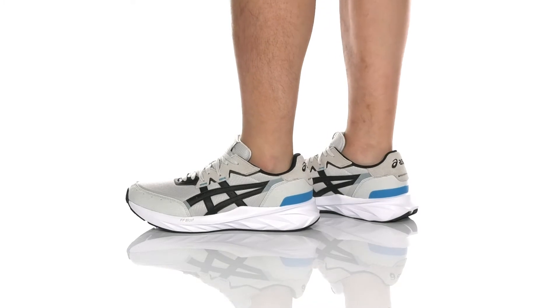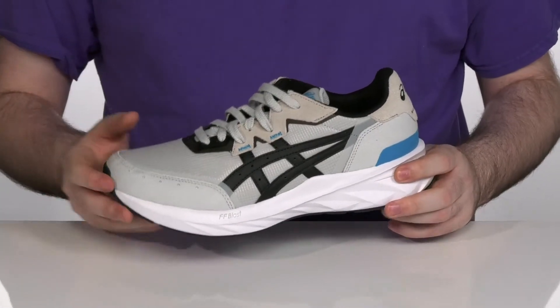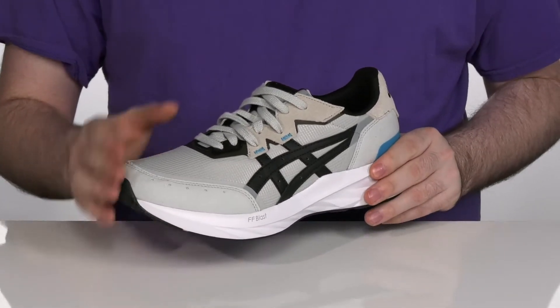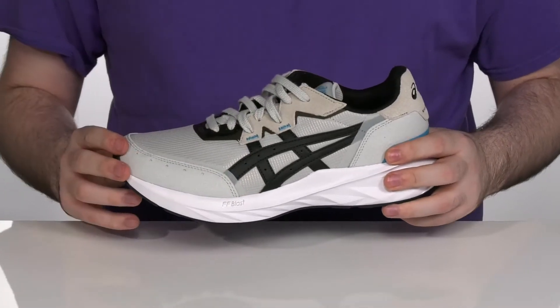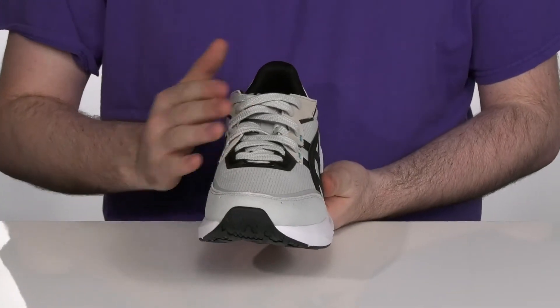Keep your lifestyle active when you're sporting these great shoes from ASICS. This nostalgic look uses the Tarthar traditional racing design that was commonly worn by marathon runners in the 80s. With that super cool nostalgic look, it's got a durable synthetic textile and suede upper in that nice panel look with a unique lace-up to give you a secure fit.